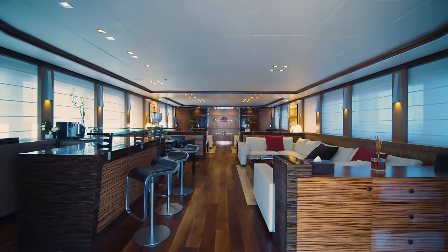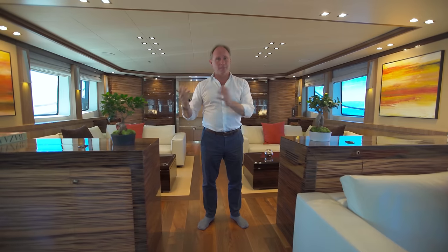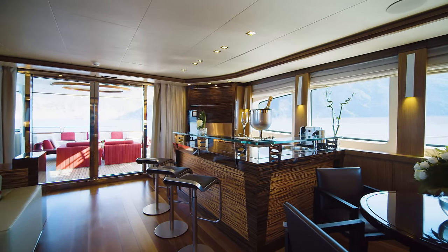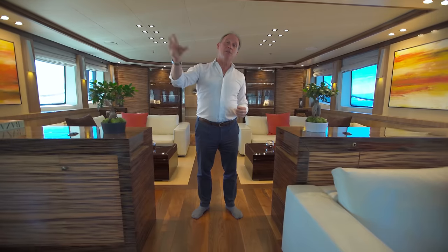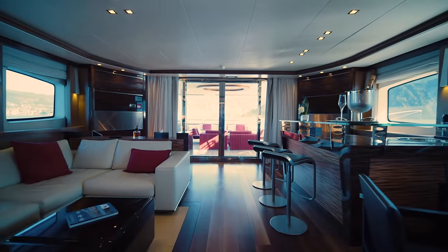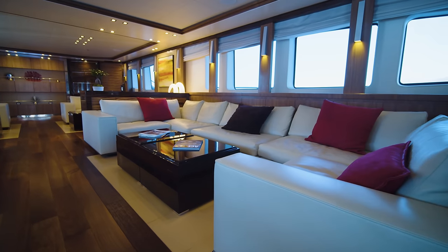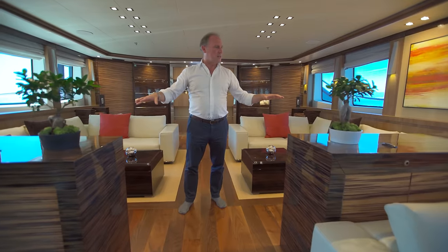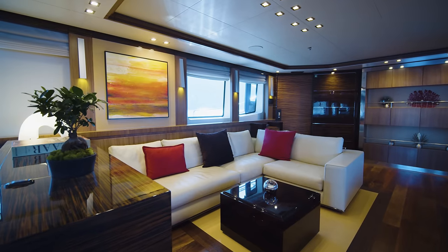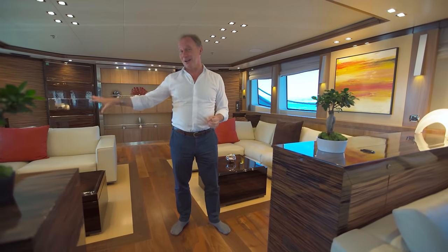As you walk in through the main sliding doors you can see a beautiful bar area, again using those lovely materials and woods with a glass top, plenty of space inside for refrigeration and drinks. It's a lovely way to enter the yacht — one of the crew will no doubt be offering you a glass of Prosecco. As you walk through, there's a seating area on one side, and these two units don't just separate the areas but also contain two television sets which lift and lower, one facing each direction.